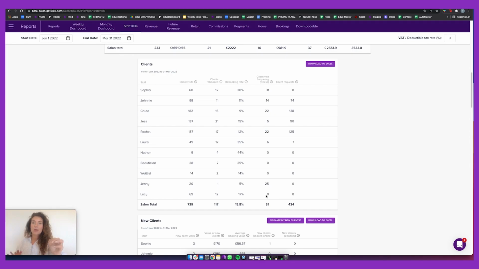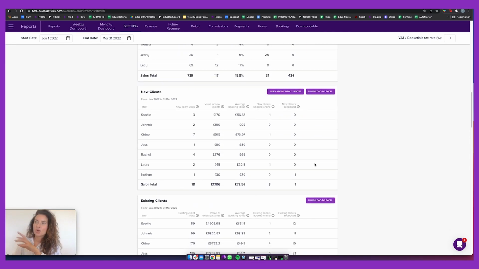Now, if you're a barber, you might want everybody to come in every sort of 7 to 8 weeks. It might be even less. If you're a beauty salon, it might be every 7 weeks. It might be every month. If you're a hair salon, it might be sort of 8 to 10 to 14 weeks, depending on what kind of services you do and what are your most popular. Ideally, the sweet spot is around 10 weeks. If you're getting people coming in every 10 weeks, you're going to end up making more money.